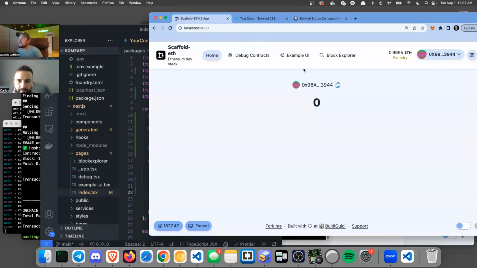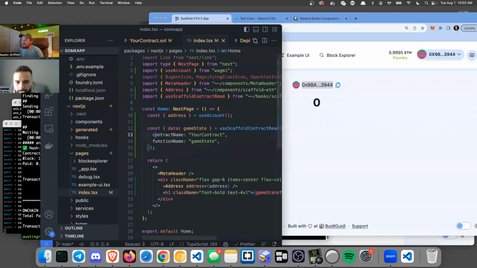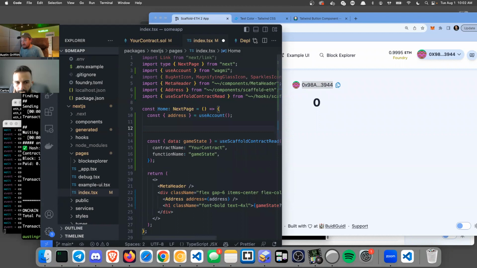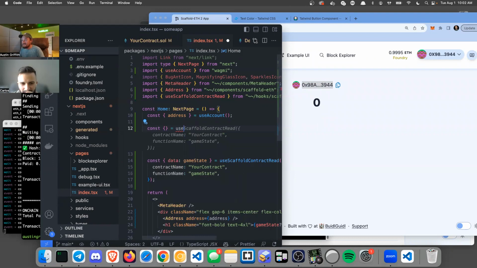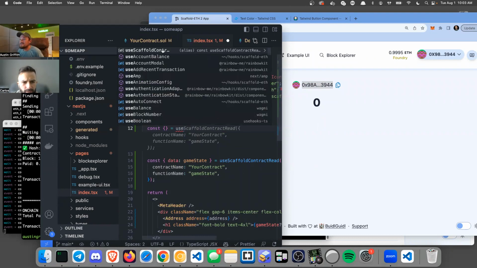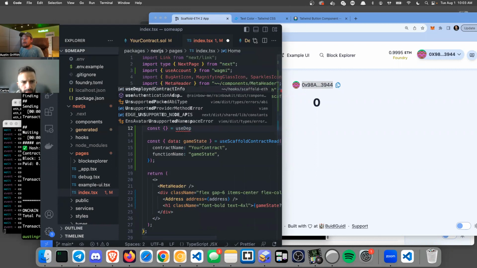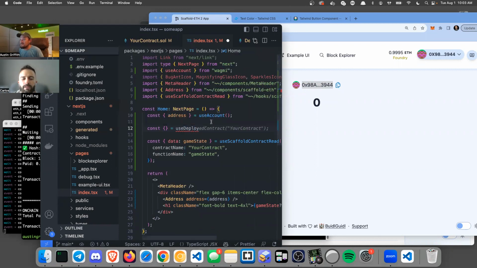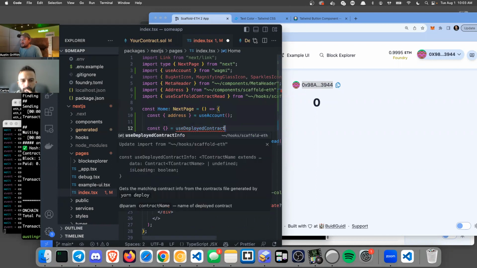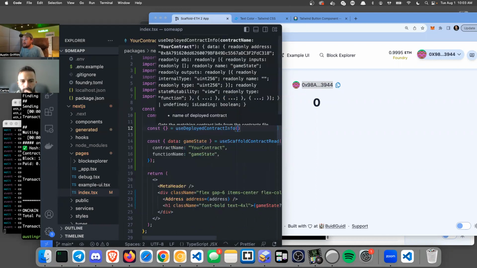Okay, we'll come back to that in a second. So what do we have right here? One thing I wanted to put in here is the contract address, and I bet if I do a const, whoops, not like that. Yeah, and I just start with utility. Deployed, I think it's deployed. That contract info. There it is. Oh, but I don't want contract info. And it takes in maybe the contract name. Your contract is what it's trying to get me to do, right?